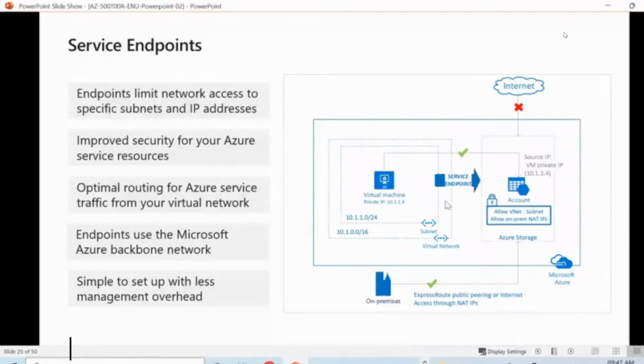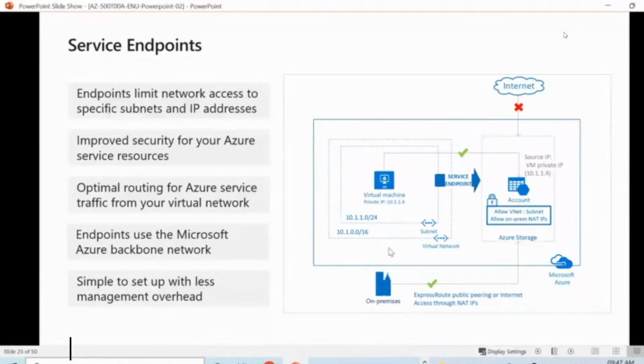Second thing, when you are going to configure a service endpoint, you will get a list in front of you. This service endpoint will not always be a storage account. It depends on what type of scenario you have.